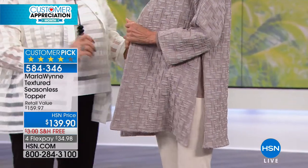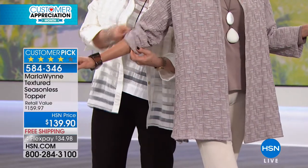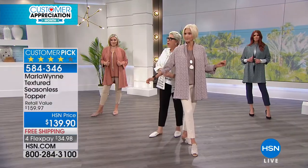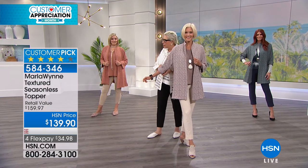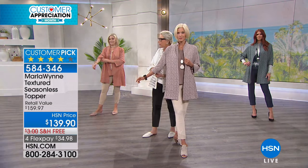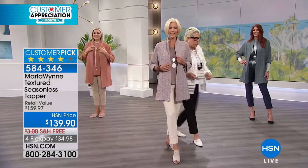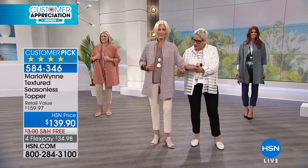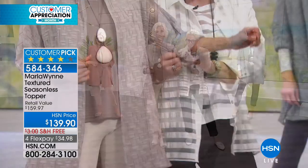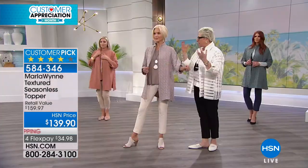This is, to me, one of the most elegant, seasonless pieces. In the winter, you can wear your coat over this. This I know because I had this up in Canada where winter is endless. I love that country, there are so many great things about it, but it is Siberia up there in the winter. And then in the spring, if you're a petite, you're gonna roll that cuff and summarize it.